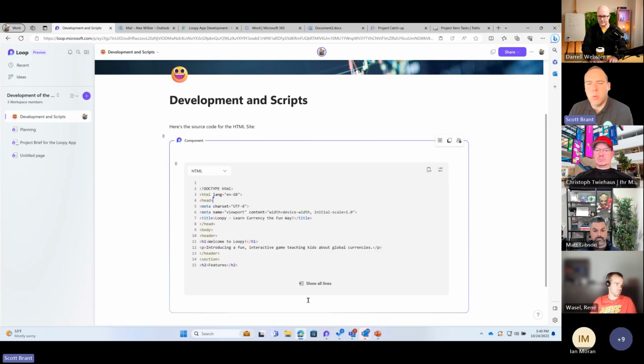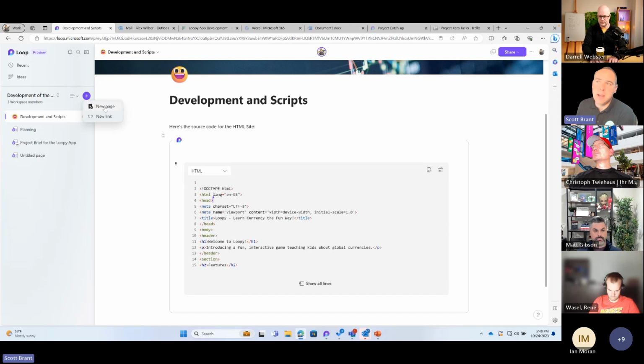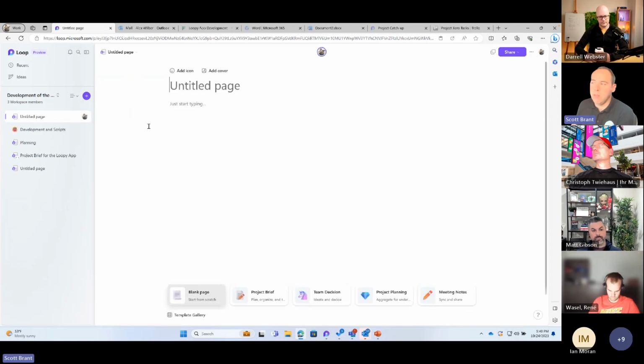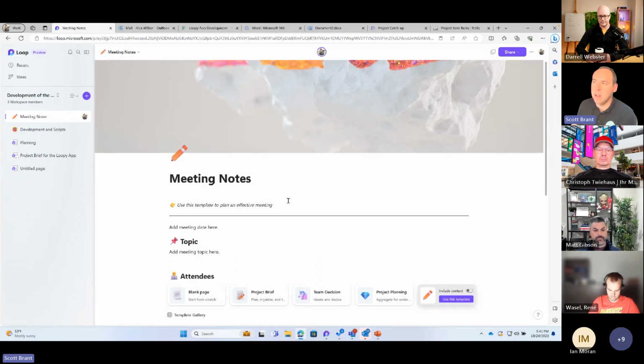So, are there ways in Loop that we can achieve this for our workspace? Well, yes, there are multiple ways and little endpoints we can come into here. And before I show you what I feel is a new and better way, obviously you may want to come in here and create yourself a new page. And in the page, you may then want to create something for meeting notes. And handily at the bottom of the screen, you can select meeting notes.